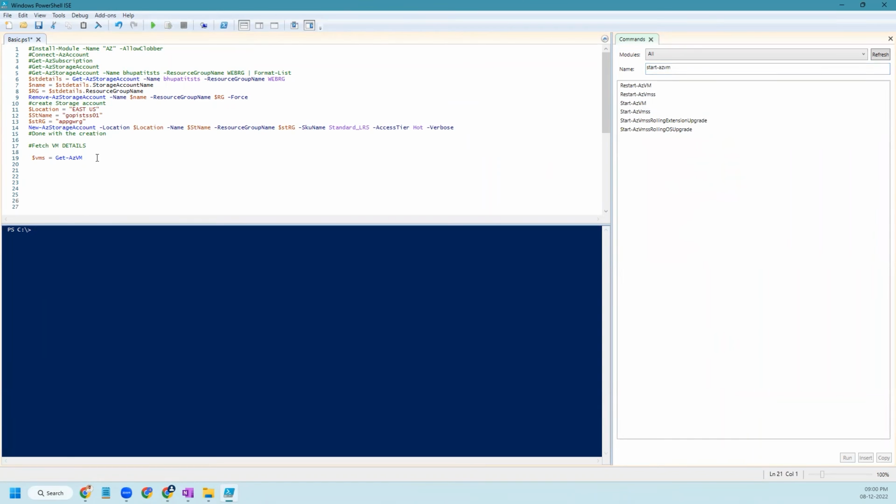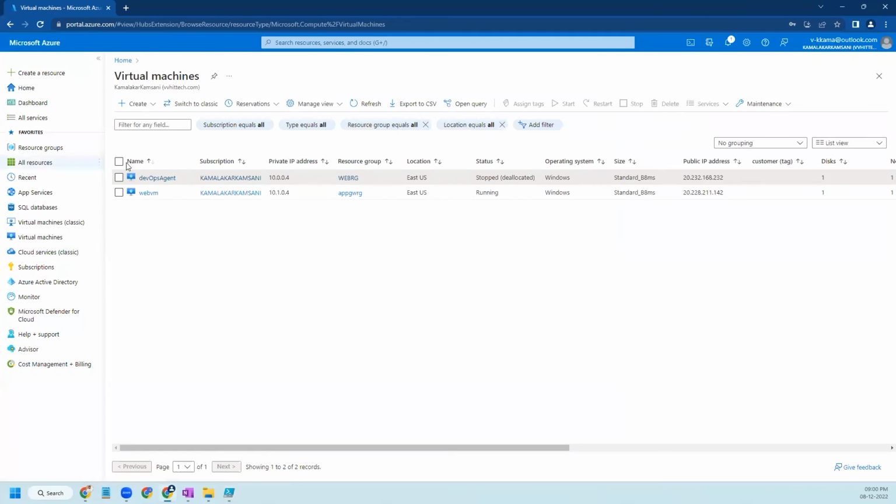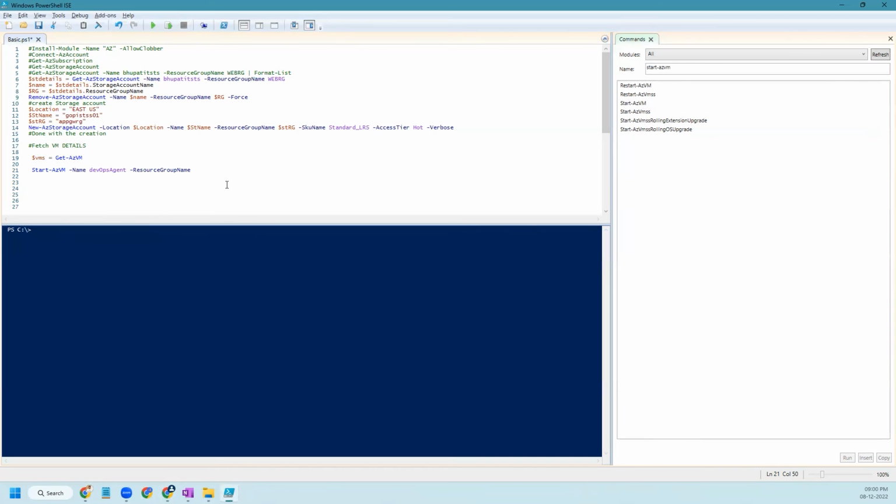Okay, let's say Start-AzVM. Then hyphen Name, you need to provide the name. It's giving automatically here. I'm selecting it, and then the resource group name. What is the resource group name of your VM? It's WebRG, right? Okay, then type WebRG. If you want to add a verbose log, you can add it. Now you can simply enter this. It's going to start the virtual machine.